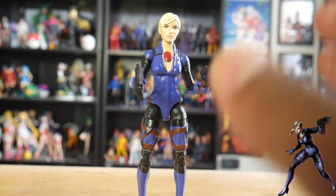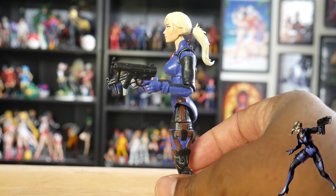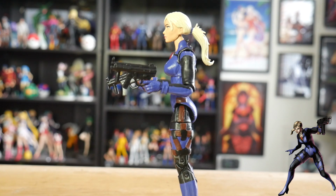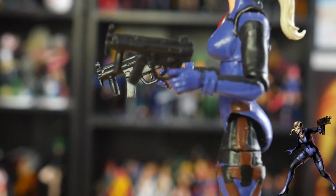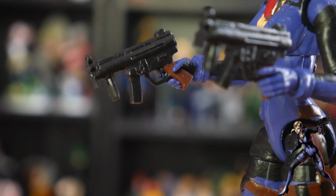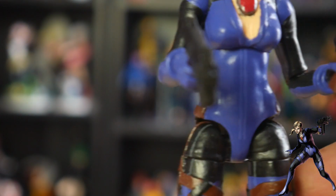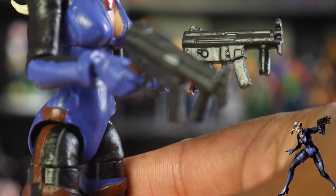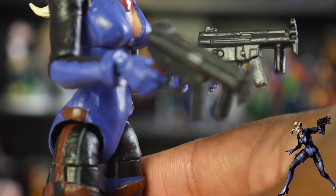Let's go ahead and talk about the guns first, because just like I said before with the last guns, these are 3D printed guns. I got this from the same person I got the last guns from. I really love them. I think they look really great. Really great detail. Now, it's not the exact gun that she has in the game. I might have been able to find that. He has a lot of guns available to pick from.